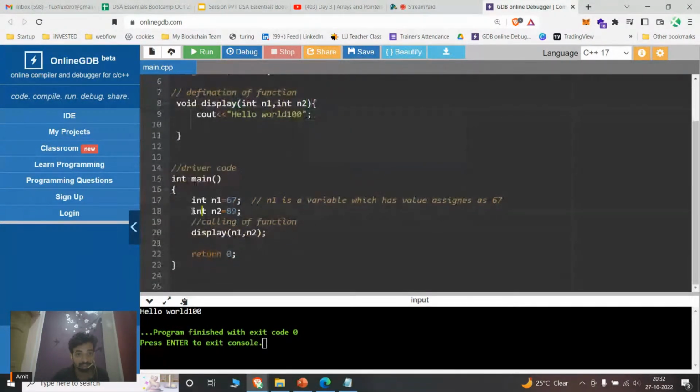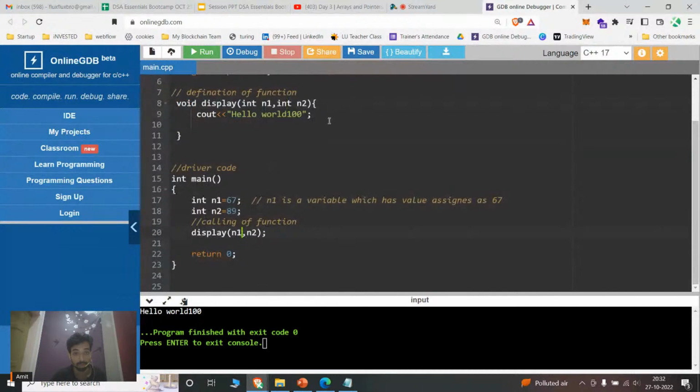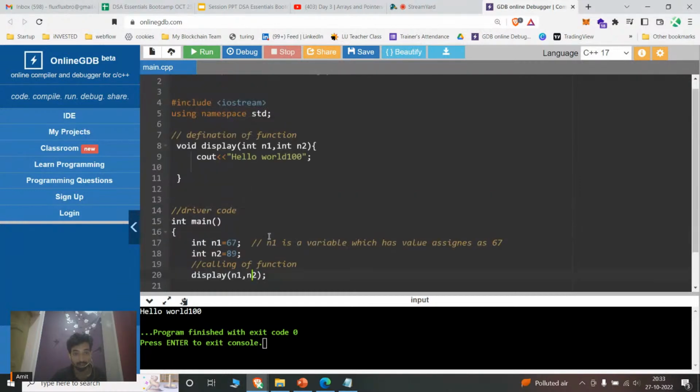If this was float or any other type, then we would have to write float here also. Are you guys getting it? Since n1 and n2 are integers, that's why I'm writing int here, and these two values will be passed here. What is the value of n1? That is 67. What is the value of n2? That is 89. So these values are given here, and from here the values go to here.